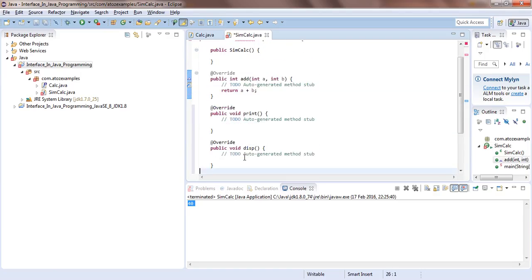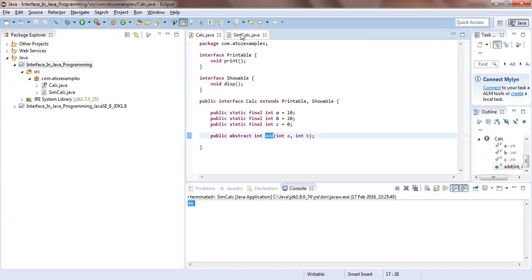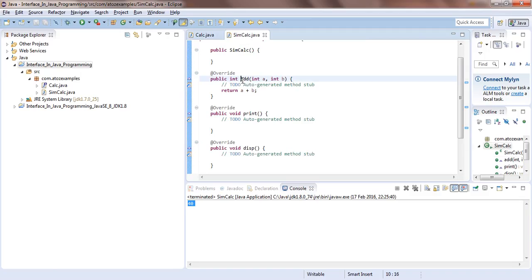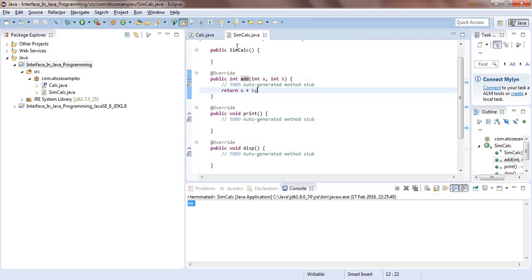We resolved this issue because we overrode all three methods from Printable, Showable and Calculator: add, print and display.